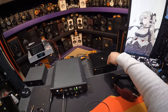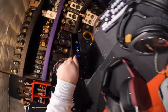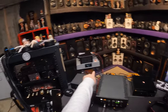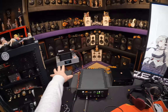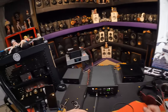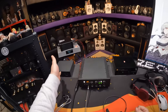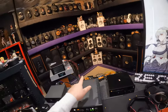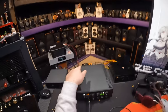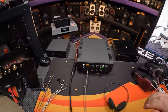So I've got this Black Ice Audio Glass FX tube DAC, which actually has tubes in it for the amplification circuit out into this. I've always loved it, but it has a little weird jank. Like, it takes forever to go from 44 to 96, so you have no audio for like 6 seconds. But I love that DAC, and I just don't use it enough. For the longest time, I had a Gashelli Labs and the Aries 2 hooked up to this, so I thought I'd give a little bit of a different flavor for this thing.